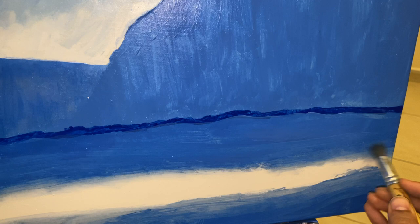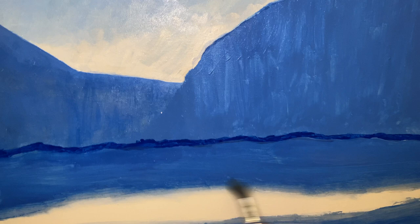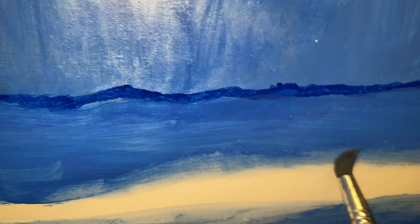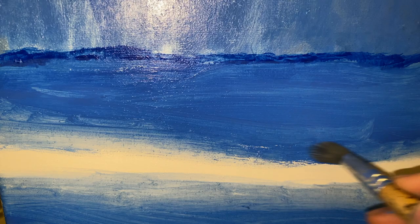What I did was I blurred out the edges, and then in the reference photo I showed y'all, they didn't join the top and the bottom. They just blurred out the edges and left it at that. But I did want it to be a little bit blue in the middle. So as I was blurring it out, I brought it down and kept moving till both parts met. But yeah, it's totally up to y'all if you want to leave it white or bring the two sides together, which is what I did.